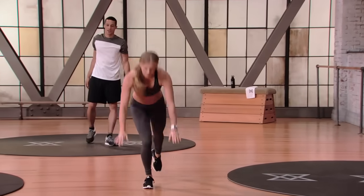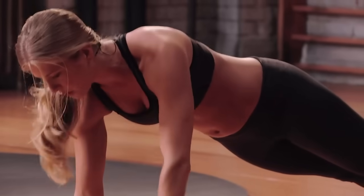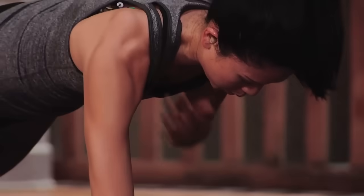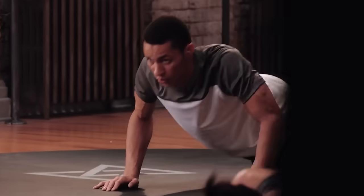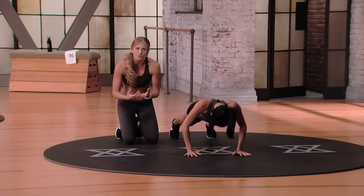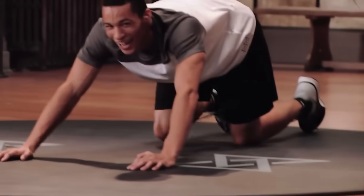Our pledge push-up — come on down. Plank position, feet are hip distance apart. Move your elbows out to 45. Hold one, press, and tap. Down for two, hold for one, push for one, tap for one. Time starts in three, two, one — take it nice and low. Push-ups are one of those moves you might hate, but you need to learn to love them because they're going to work your body from head to toe — one of the best full-body movements you could possibly do. Think about how much you weigh — you're using your entire body weight to push up. That's asking a lot. Push-ups are not easy, but the more you do, the easier they get. Three, two, one — and recover.